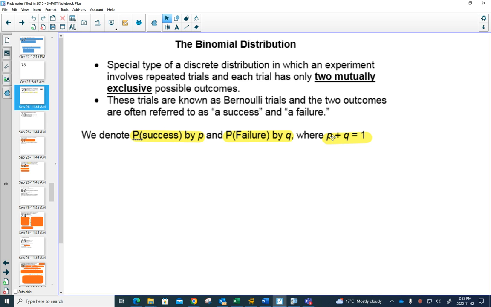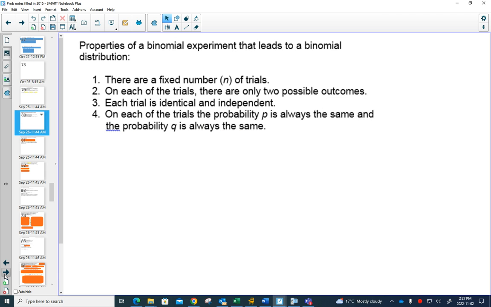Even fancy name if you want to name it after some mathematician called Bernoulli. You're like, ooh, we're doing Bernoulli trials. So how do we know we have a binomial experiment? You try something a certain amount of times. You flip a coin 8 times. So it has a certain amount of times that you've done it. On each of them, there are only 2 possible outcomes.